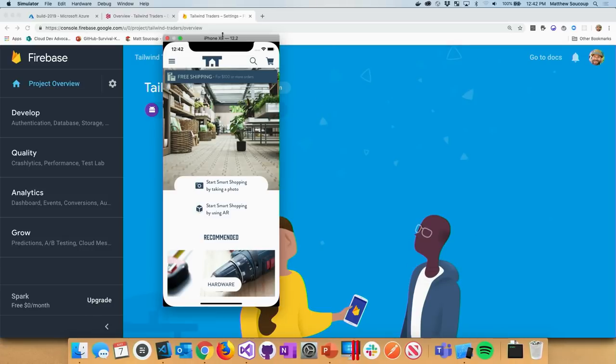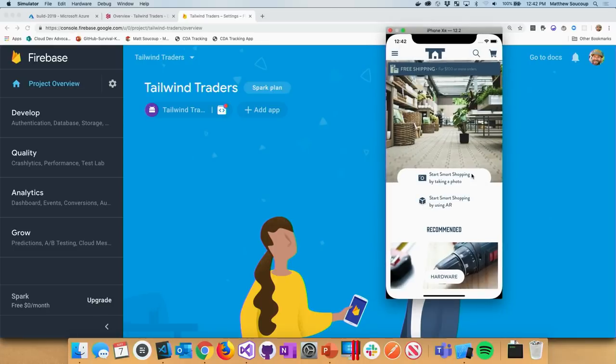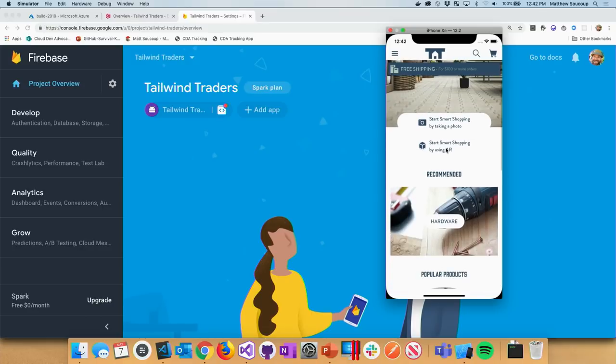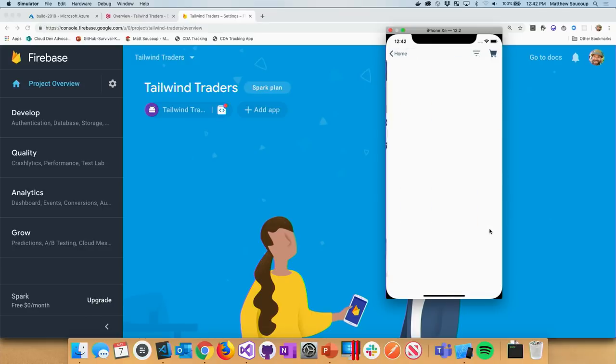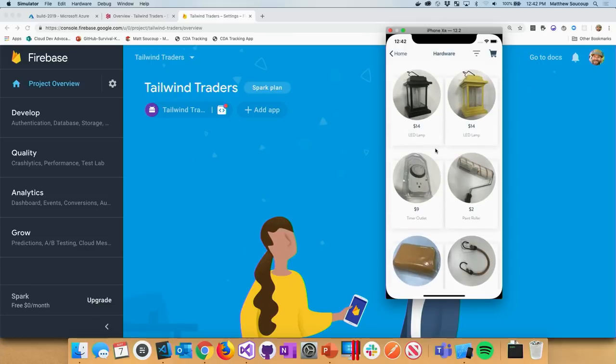All right, so here's Tailwind Traders. It's a demo app that was created by Microsoft to show off a bunch of different Xamarin 4 features. It was released at Ignite last year. What I did is I took it and made it work with a bunch of different backends just for this particular talk. And it's a shopping cart. You can go out and you can view different products.